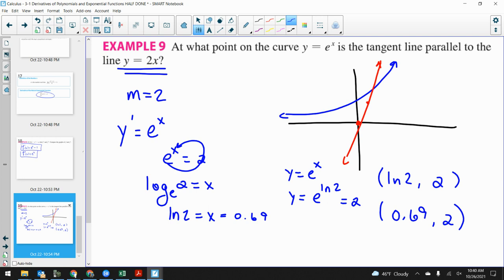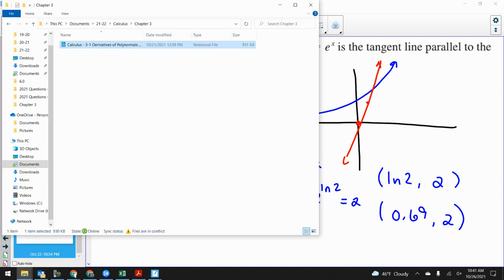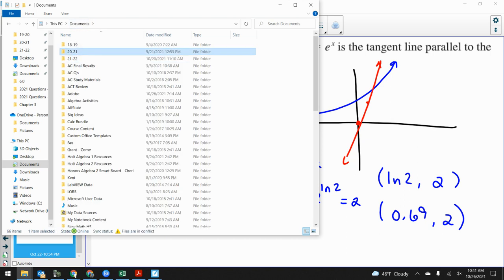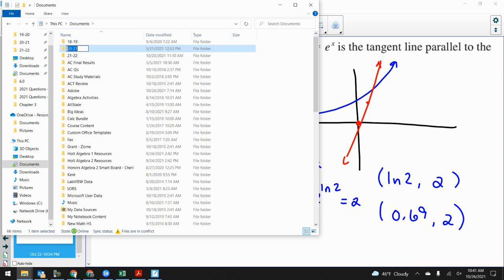So I think you're going to start to see a rhythm for the notes. We're going to start to examine things using our old definition of a derivative and saying, okay, what patterns do we see? And we're going to start to just learn the formulas, learn the rules for all of our derivatives. Like today this lesson we talked about polynomials and exponentials. The next lesson, let me go back to last year's 2021, just so you can see what's ahead.